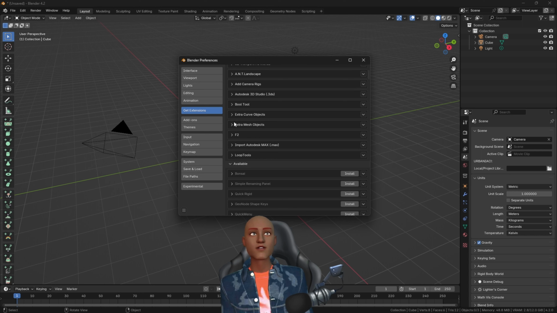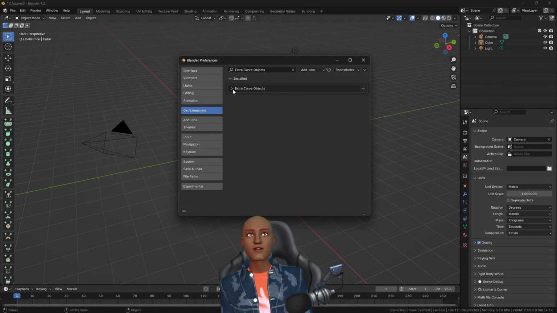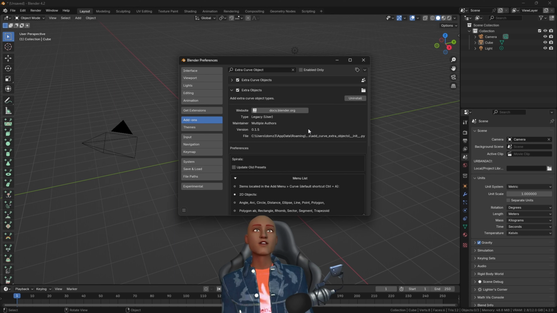Okay, so moving on to the next one. Let's delete that one now. Once again, keeping the one we downloaded from the extensions and getting rid of the legacy.